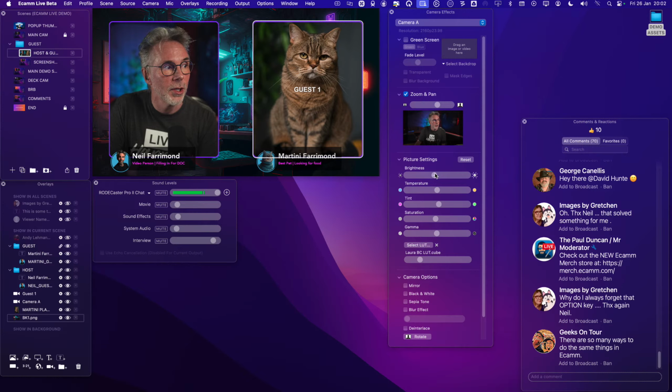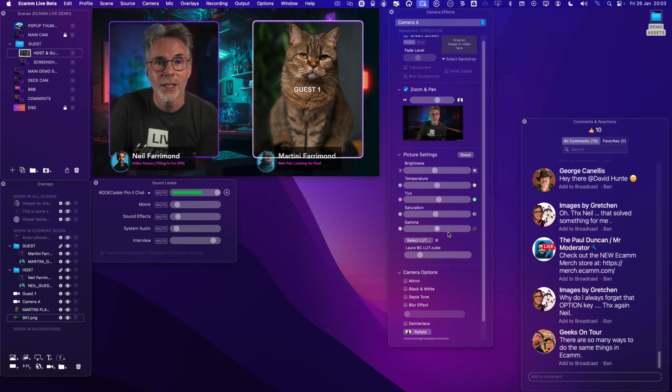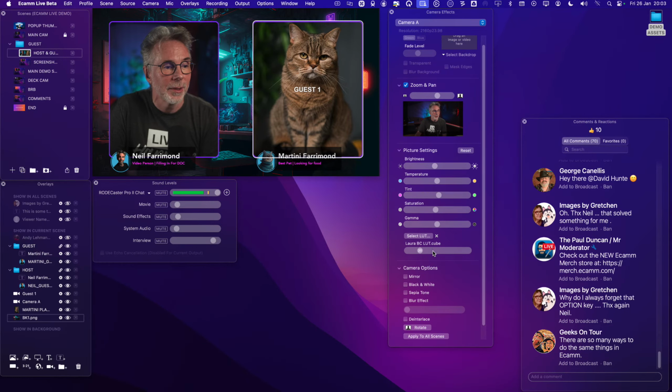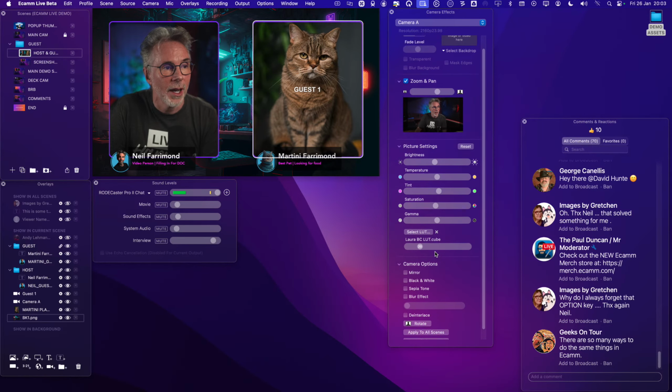You can also change the brightness and temperature, you know, you can go black and white and crazy. So this is a good way of making you and your guest, when you're side by side, look natural, to look almost like you're in the same environment, and you can change a few things around. So there's lots of stuff you can do within Ecamm that you can't do in lots of other programs. And it is frustrating if you're using Zoom and these people aren't placed in the right place and stuff like that. But anyway, all that said, you can do that.